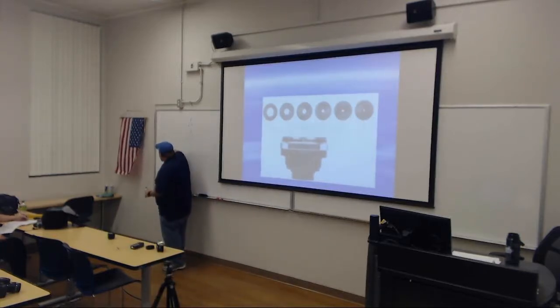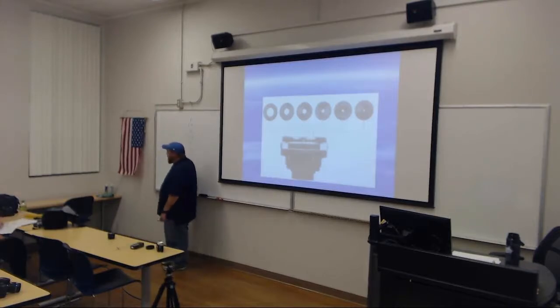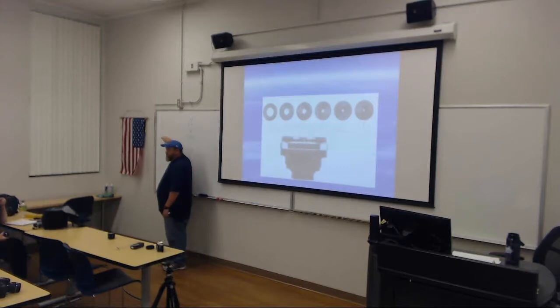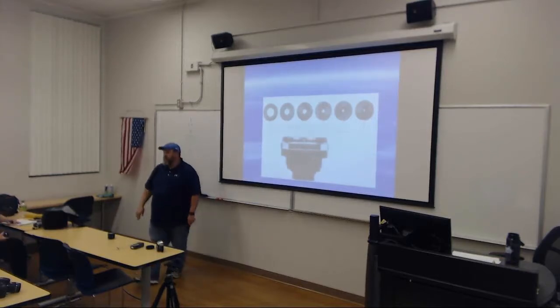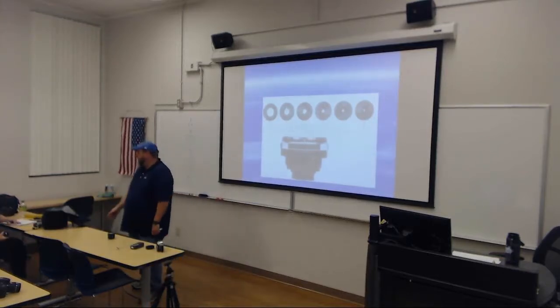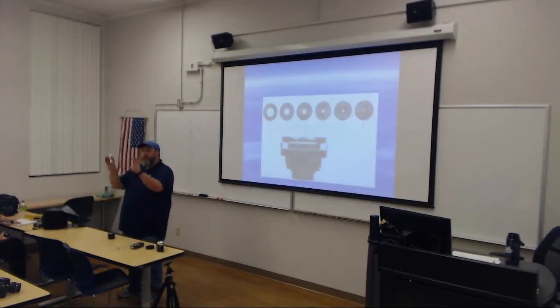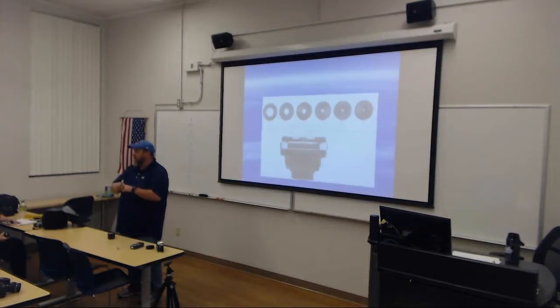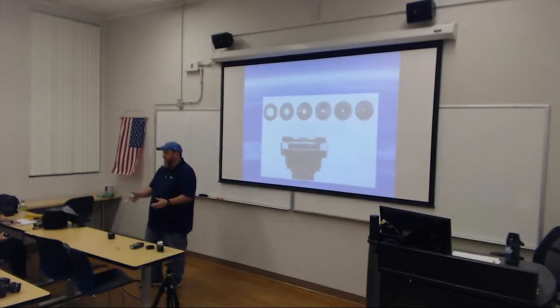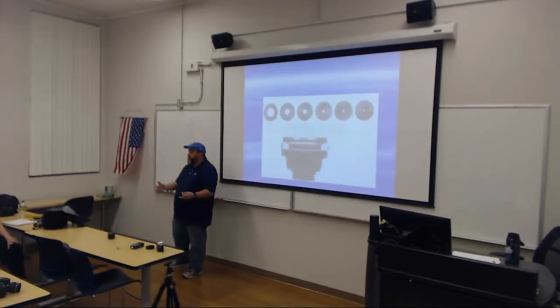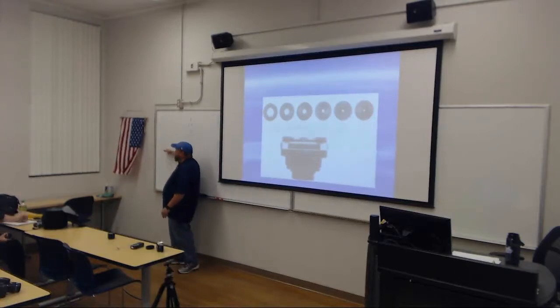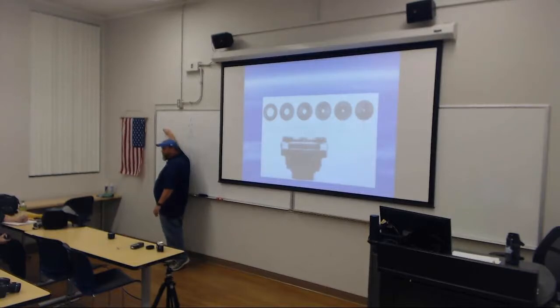So on our list of shutter speeds here, what gives me more light? A shutter speed of 1,000 or a shutter speed of 8? 8. Big numbers, when it comes to shutter speed, mean that the shutter opens and closes very rapidly, so you do not get a lot of light. So if you needed more light, you would need to slow the shutter down. So you'd need to go to a smaller number. So as you decrease the shutter speed number, you actually increase light.